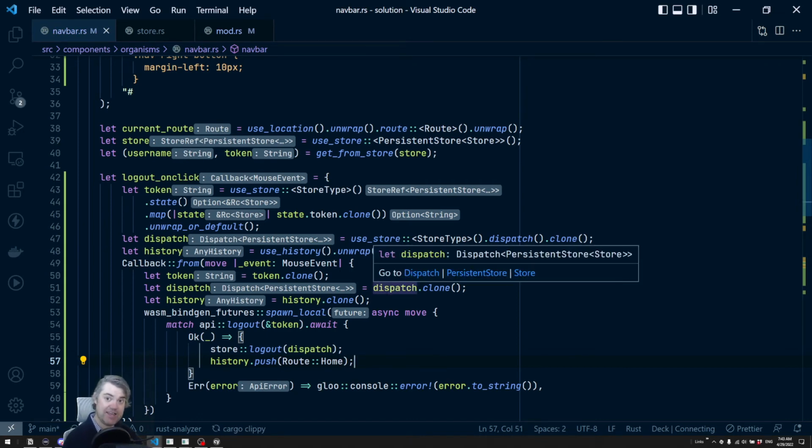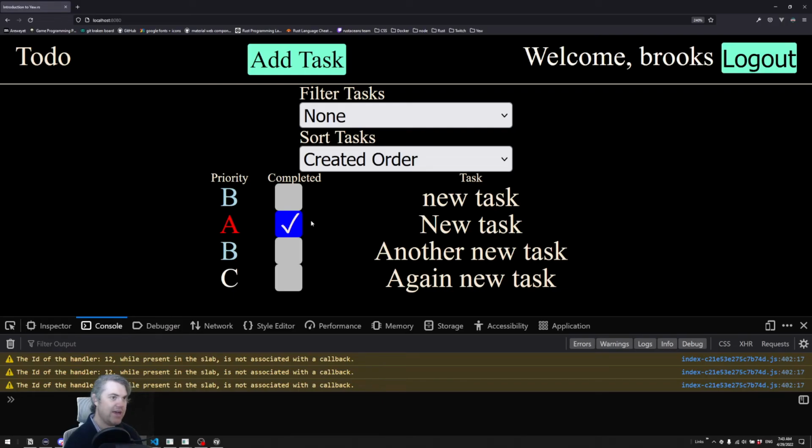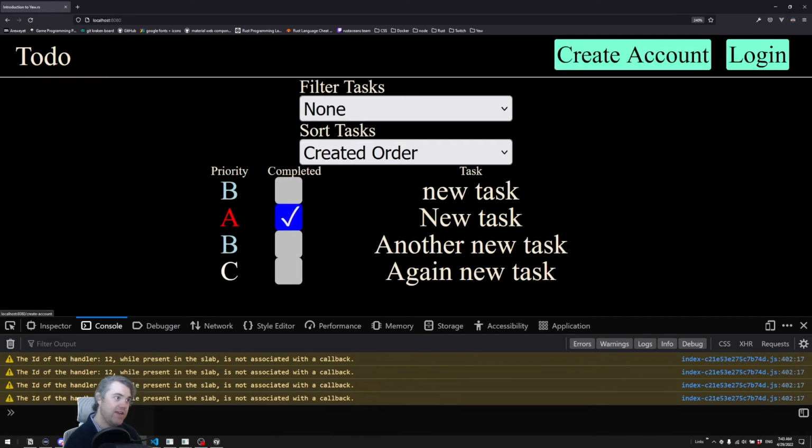Okay, that's a lot of stuff we just did. Let's see if that works. So I'm gonna go back here. Let's imagine we're in this another new task, and I hit logout. We head back home. The welcome message disappears, and our create account login is gone. But you know something else?